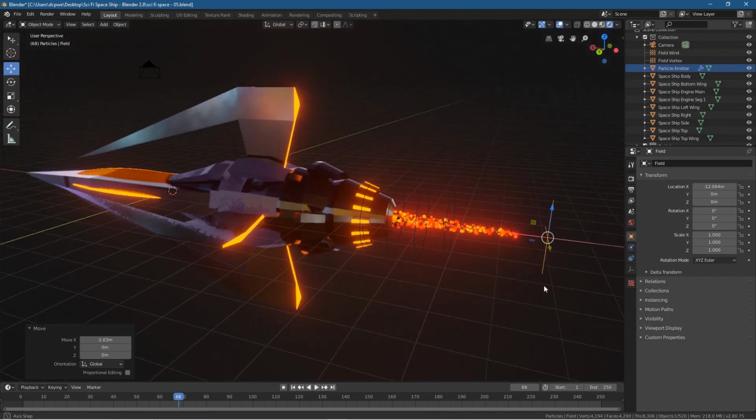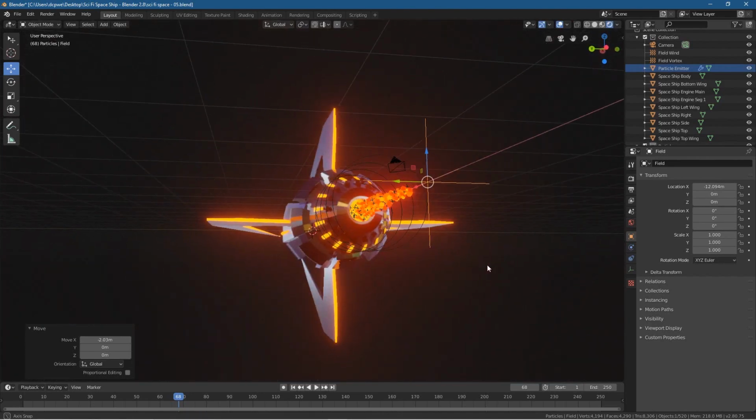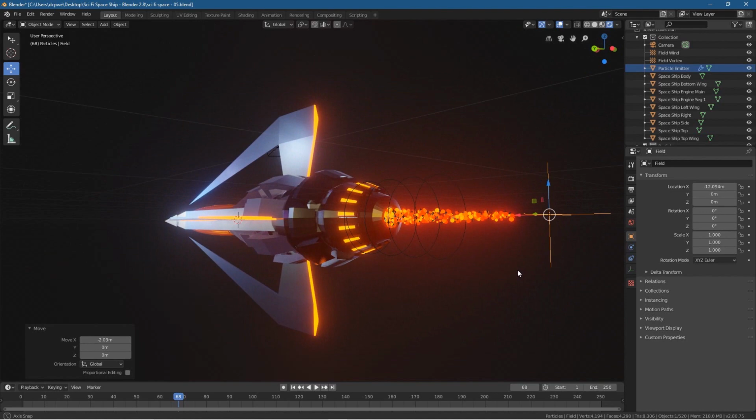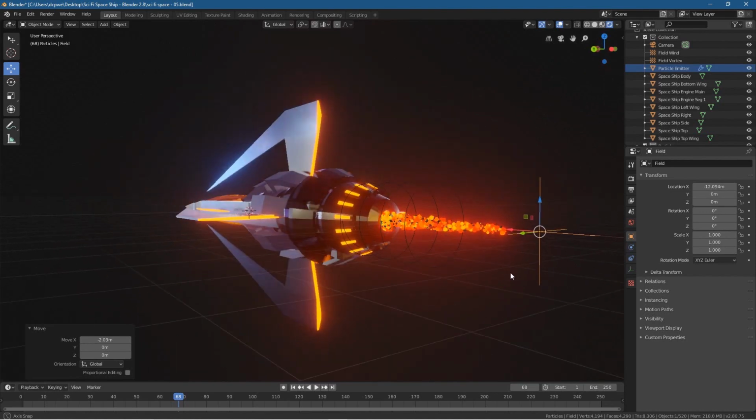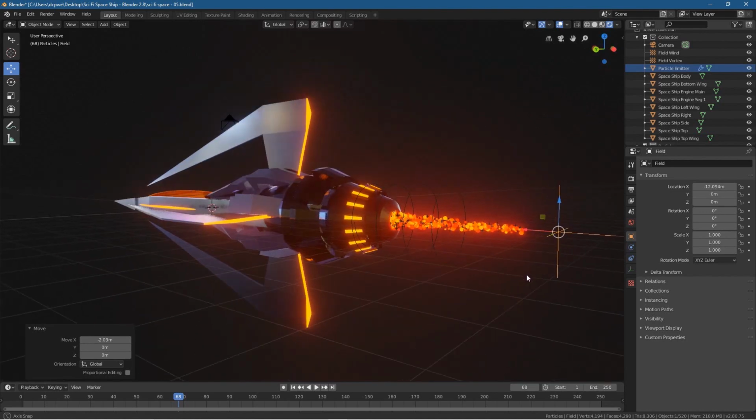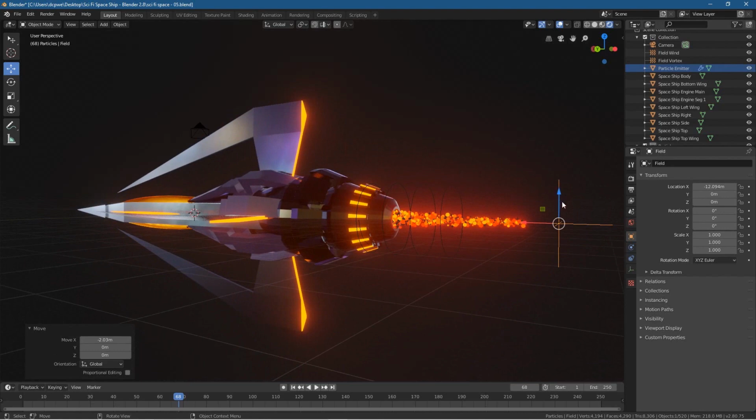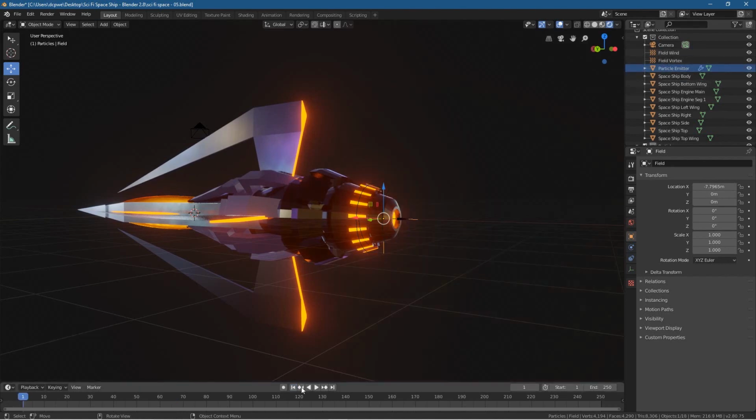Let's move it here. Now, I'm pretty sure the rotation of the turbulence doesn't matter too much, but the location of it does matter. So let's move it to where our particles are, around here, and let's go back and click play.